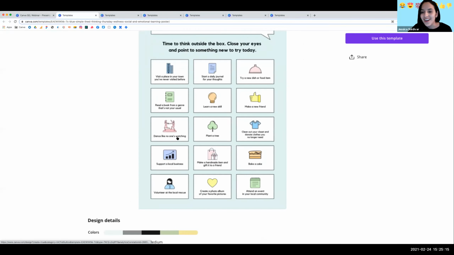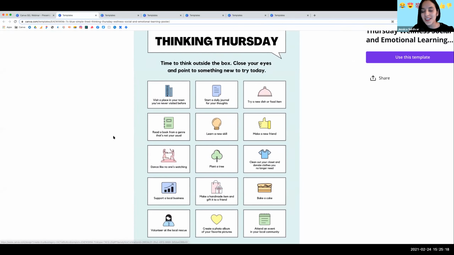And on this one, on Thinking Thursday, or our school uses Thoughtful Thursday, again, these templates you can edit, make them your own. I really like this chart because it really just challenges students to think outside the box. We can support them in helping others. This chart also can be used as an assignment, as homework, where they can identify acts of kindness, and we can encourage them to be brave and try them out in their communities or in their classrooms.